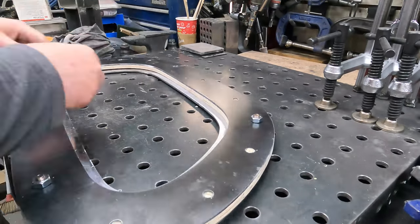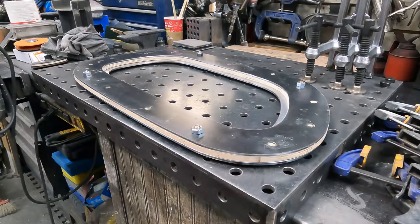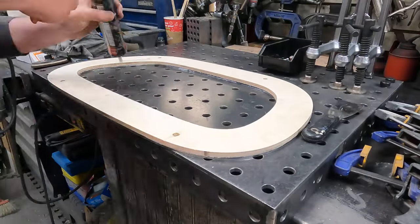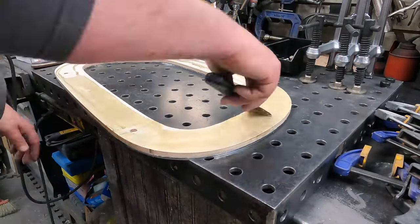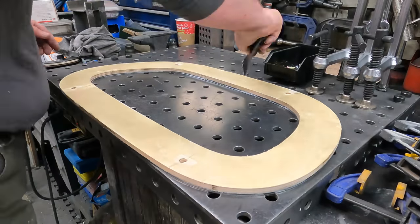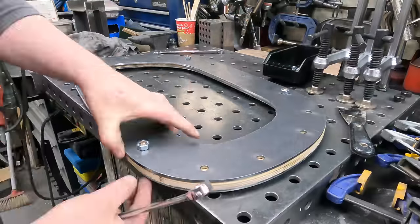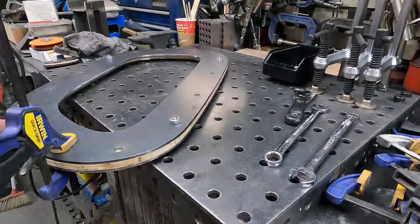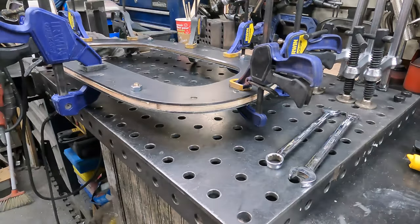Okay, so this part then goes in, and I had to be ultra careful to not get any construction adhesive in around that bolt hole, because if those bolts make contact with that construction adhesive, you'll never get it out of there. It'll be part of it. So I'm being real careful, leaving lots of gap around where the bolts go. Not worried about it. It's going to be just fine, and there's lots of adhesive on that. So clamp it up, throw some more clamps on it, tighten those down nicely, and set it up overnight to let it harden up, and then off to the next step.